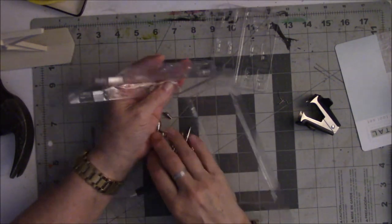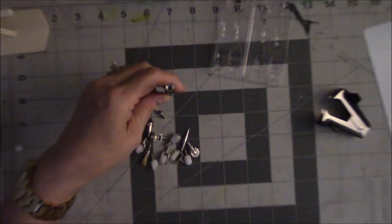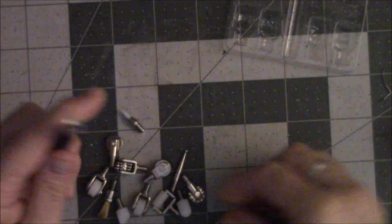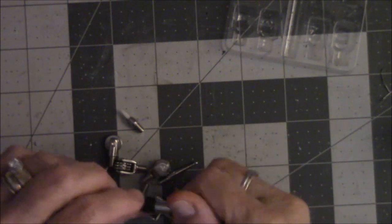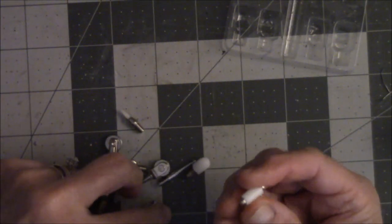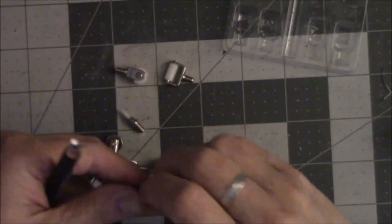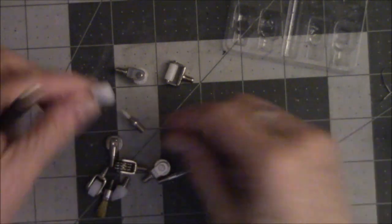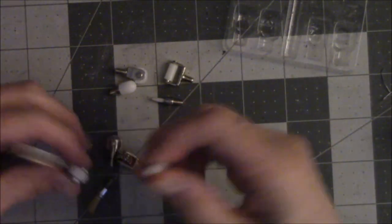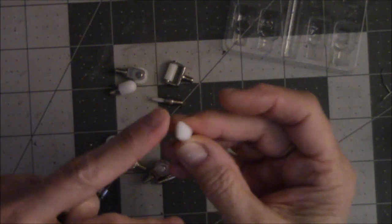Okay, so let's put them out here on the board. So you get this, and it's got a screw end on both ends so that you can screw in the piece you want to use. They have silicone rollers for flattening stuff. Oh, this one's got ridges in it. This has got a Teflon ball on the end of it. Here's another Teflon part that's pointed. More Teflon pieces. This is small ridges. And this one has a beveled edge on it.